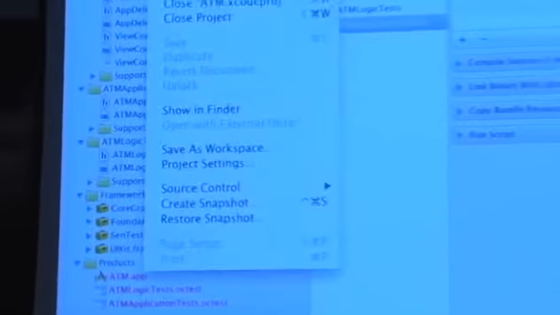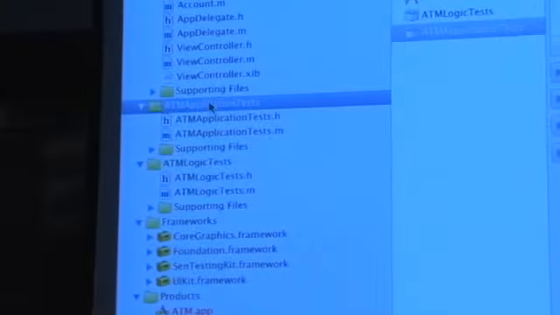But how about now UI? So now let me pretend like I went to File, I went to New and Target, created one called ATM Application Tests, and that gave me this group, which we'll look at in a second. Yeah? So you tested there was one test method, right?